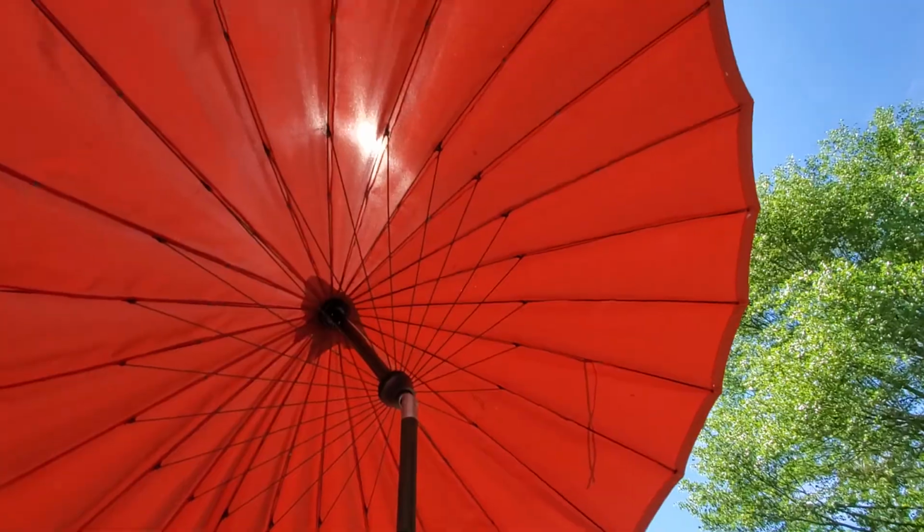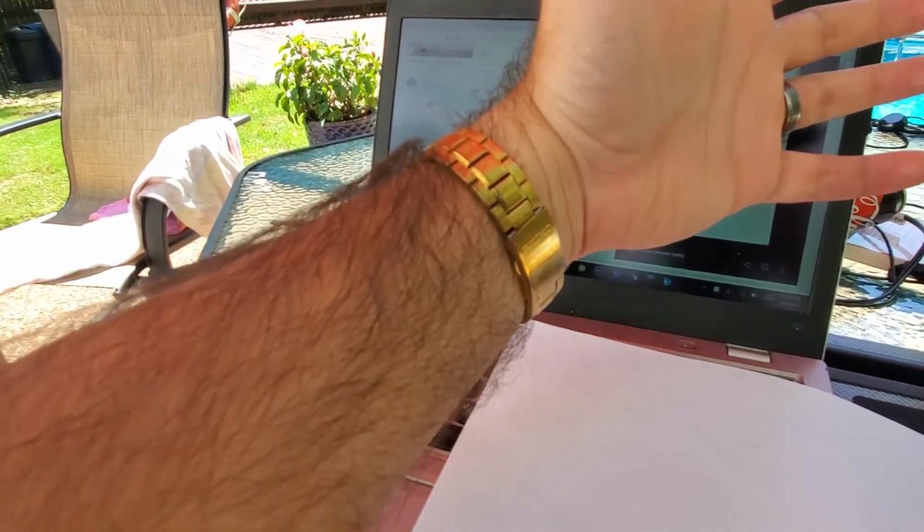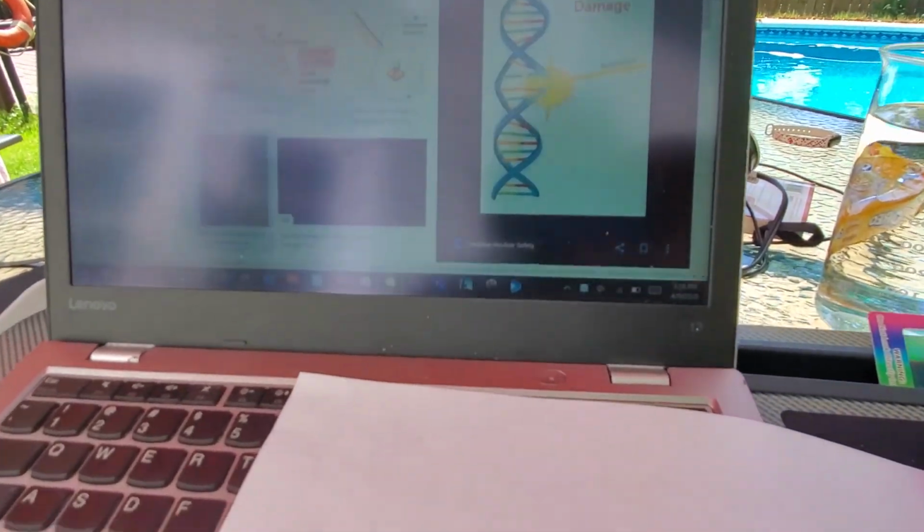You'll notice here I'm sitting in the shade, all right? I still got a little bit of tan coming in, but it's going to be a hot minute. Once I get a little more melanin in my skin, I'll be able to handle some of that UV light, because melanin soaks it up. But for right now, I'm still a little bit too light for that to work. Okay, get out of the way, buddy. I'll be right there. So, anyways, the sun's calling.